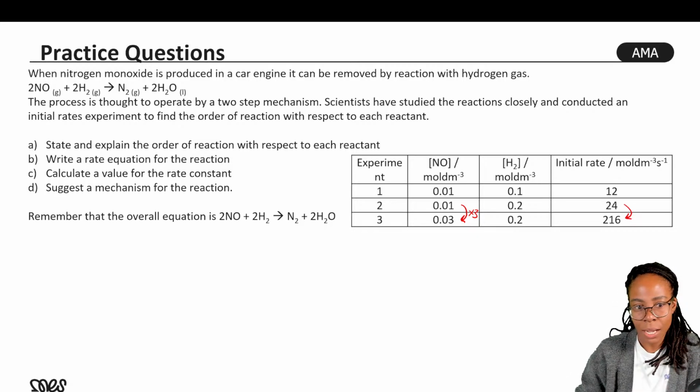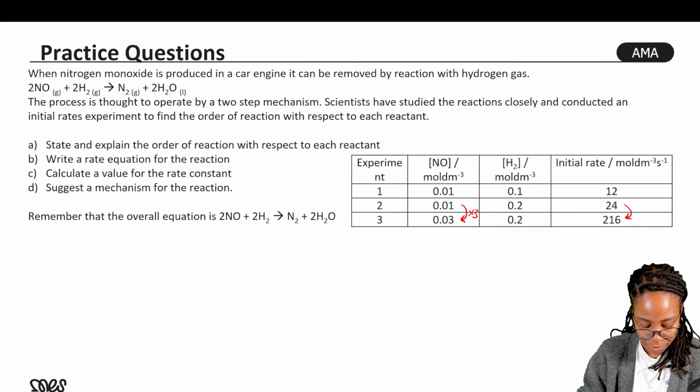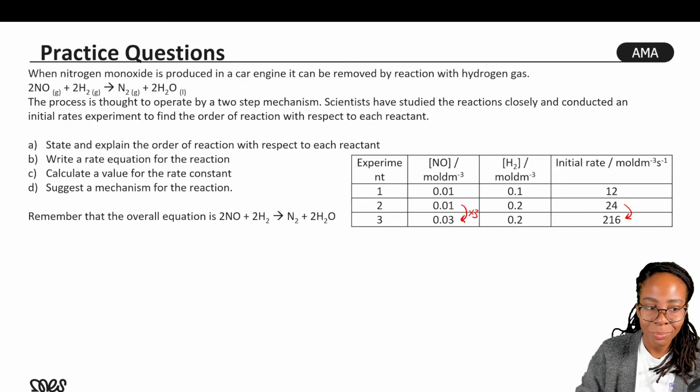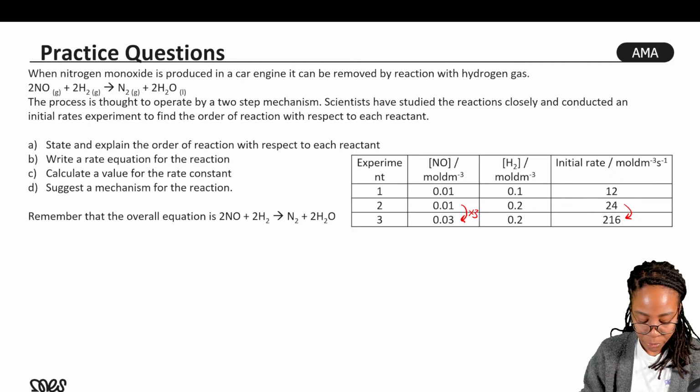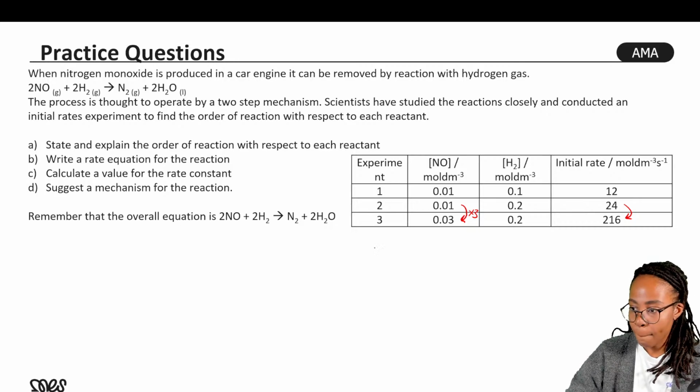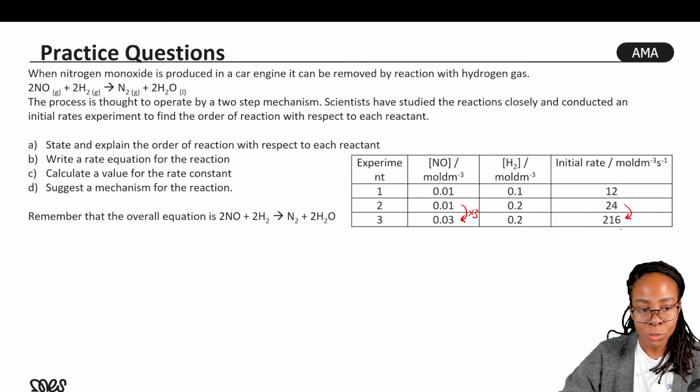Oh, quick maths. I mean, maybe we can tell already. I'm not trying to show off, but we've only got a couple of options, really. What has our rate changed by? From 24 to 216. Not by 3, that would only be 72. Multiplied by, absolutely, star platinum, by 9.